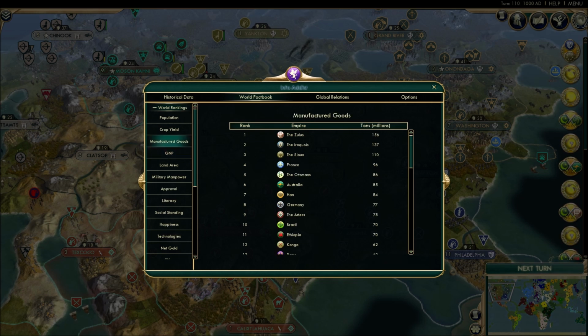Production, quite a big one, the Zulu leading the way, then it's the Iroquois and the Sioux in North America, then France from Europe, the Ottomans doing better than expected to be honest, Australia, the Jar again, Germany, Aztecs, and Brazil. There's a lot of range in this. I think quite a few people are appearing. We'll ignore GMP because it's covered better later on.